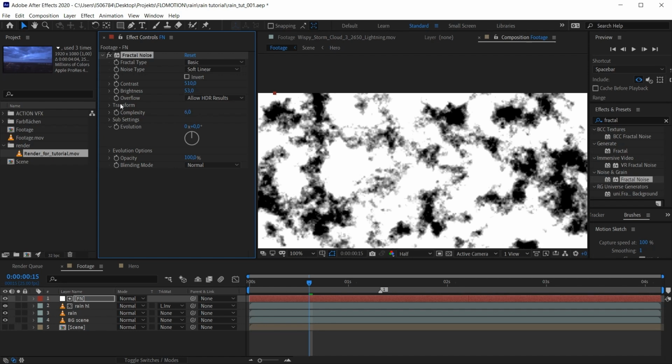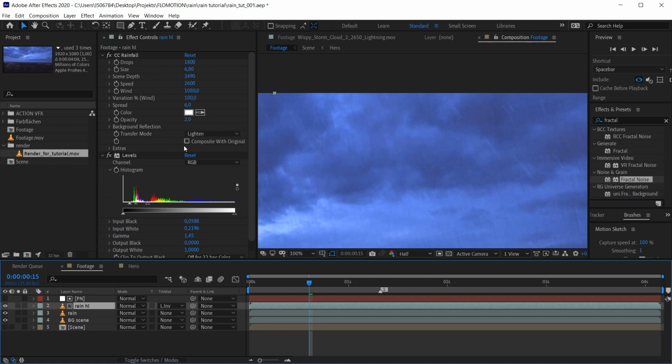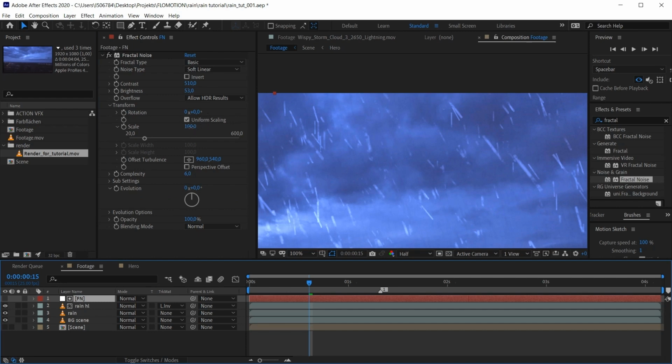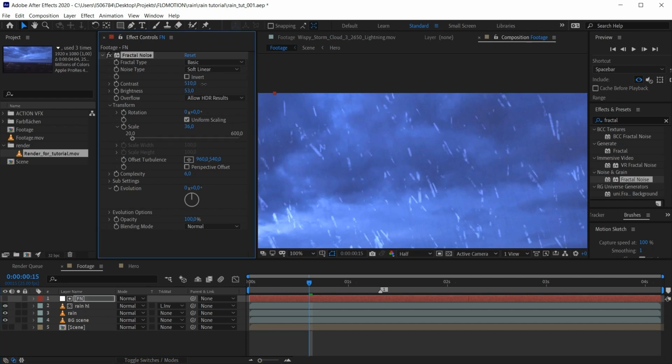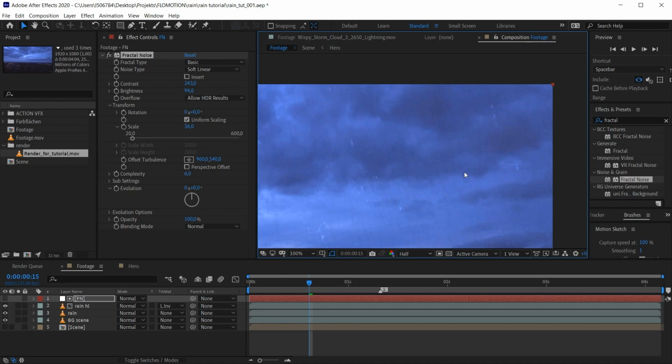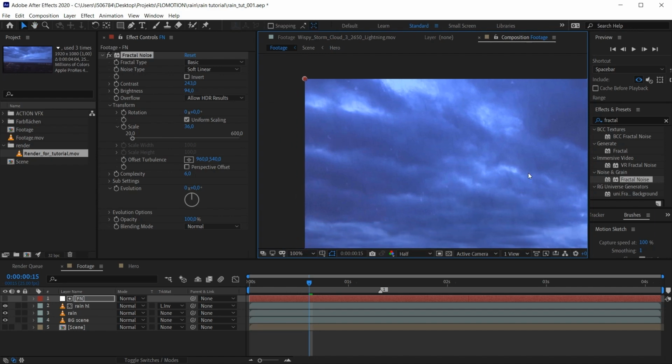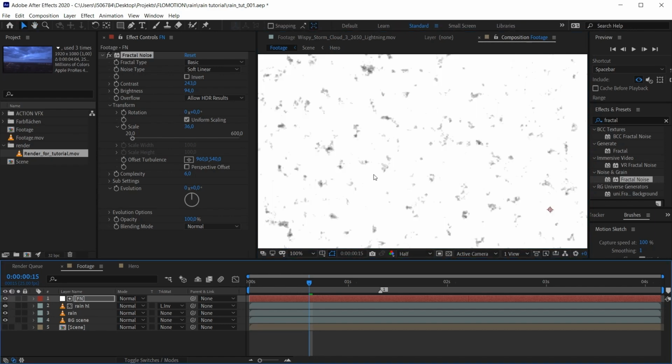For example, you can go into the transform settings and scale this. So maybe we make the rain even brighter, so that we see it better here. And now we can tweak the scale settings. Now we really have some parts of the rain that get some highlights, like over here, but at the moment it's always on the same spot.